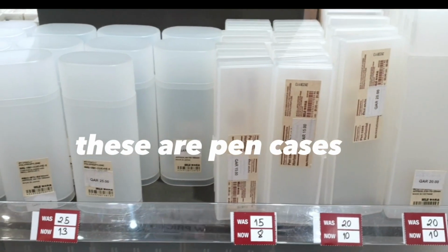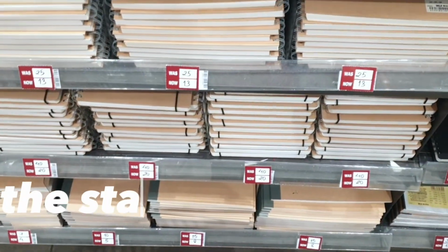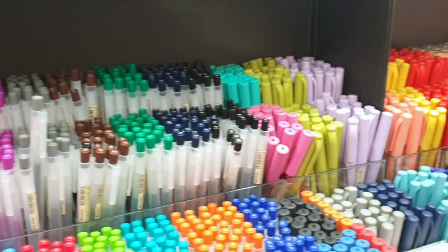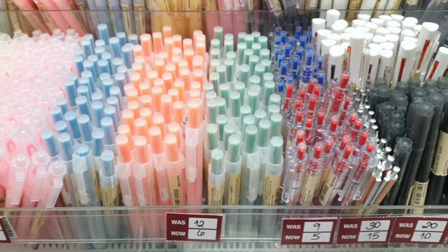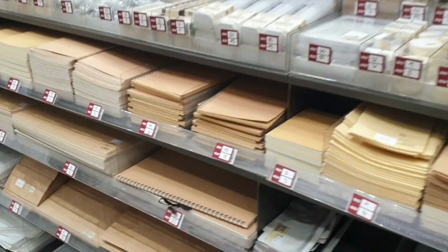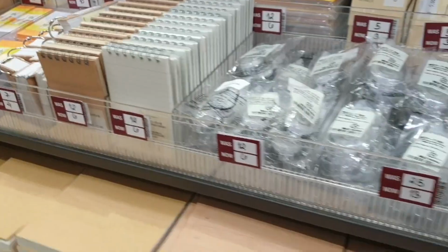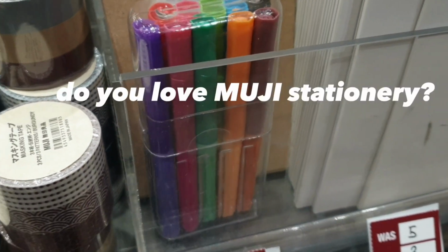These are pen cases. The stationery items. These retract pens are my fave. Do you love Muji stationery?